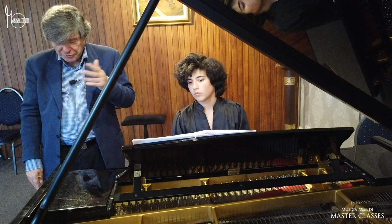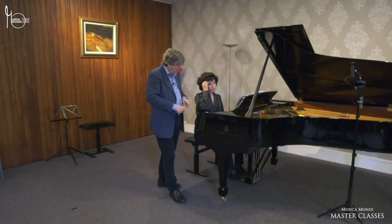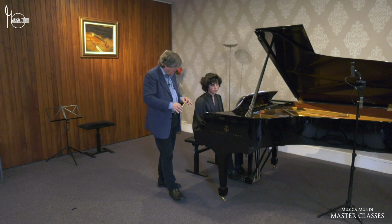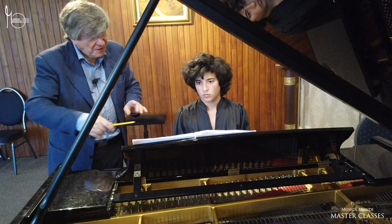I think you took the habit to do this so fast that now, when it's a question to do it only in tempo, you have the reflex of the speed, and it's not clear enough. Can we do just one, the one you want, not too fast, and make a melody.